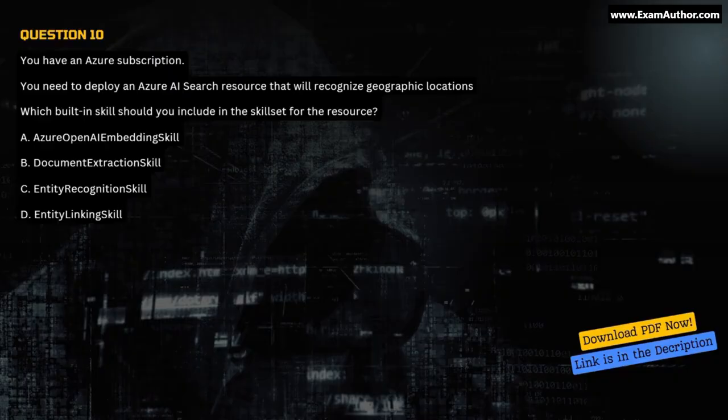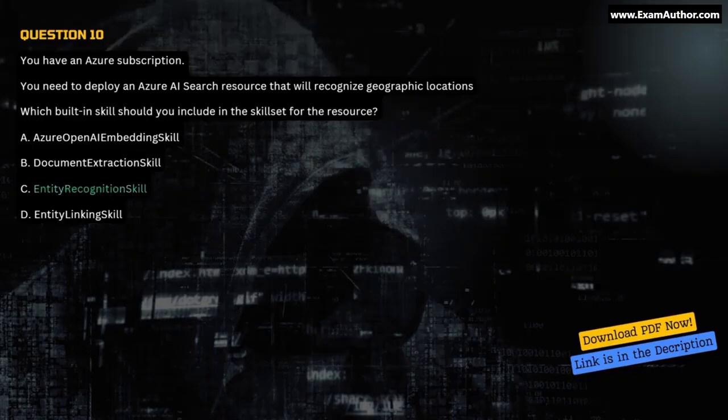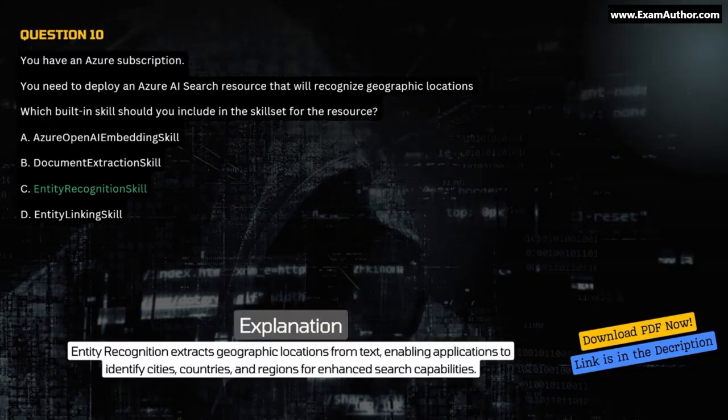C. Entity Recognition Skill. D. Entity Linking Skill. Correct answer C. Entity Recognition Skill. Explanation: Entity recognition extracts geographic locations from text, enabling applications to identify cities, countries, and regions for enhanced search capabilities.